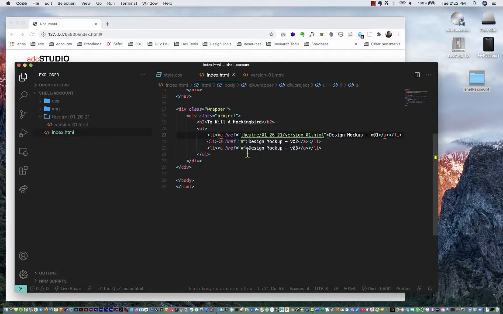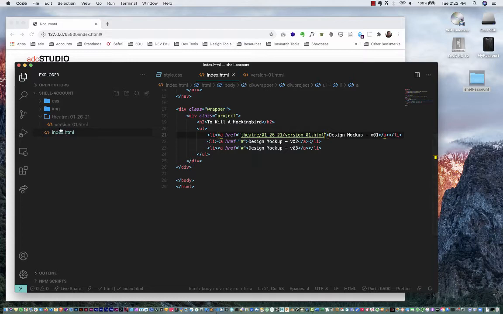Right? Theater, I'm in the index file. My link says, okay, find the theater directory. Got it. Go in there. Got it. Look for this date. Got it. Go into that folder, got it, and then get the HTML file. Right, there we go. So that's our path. And this will be important, right?